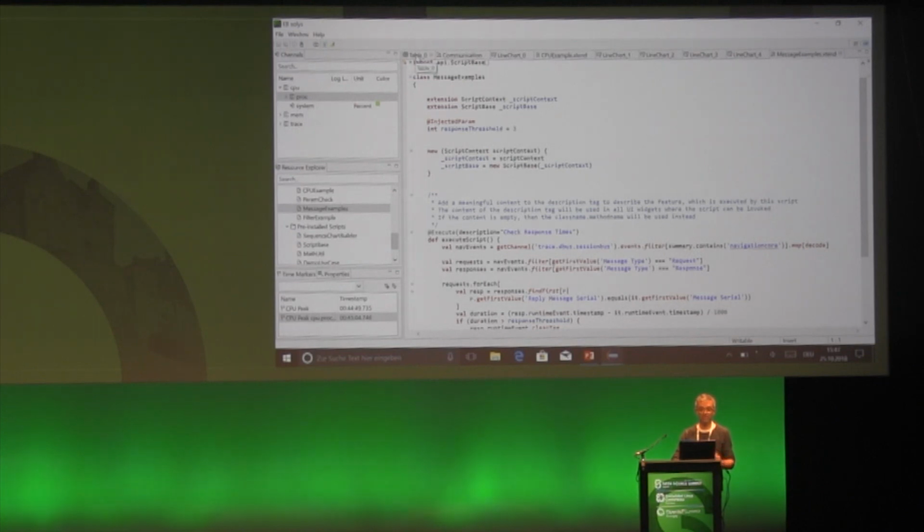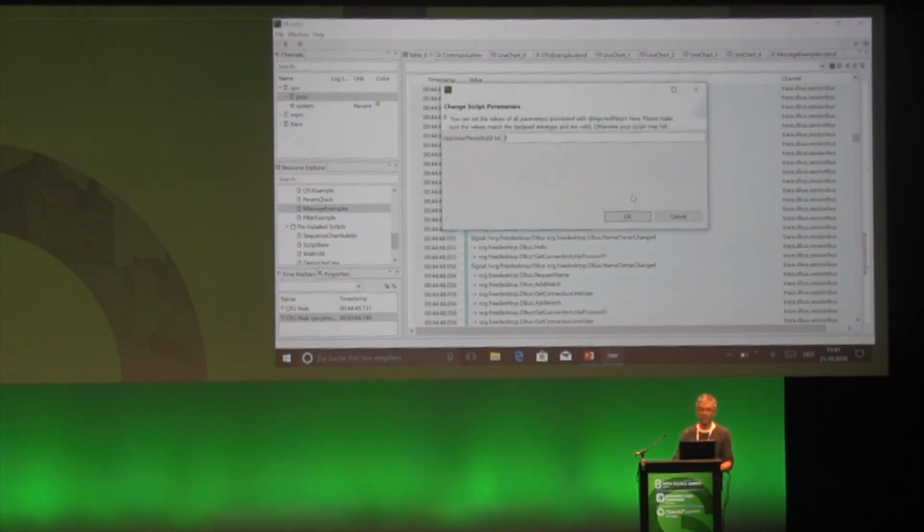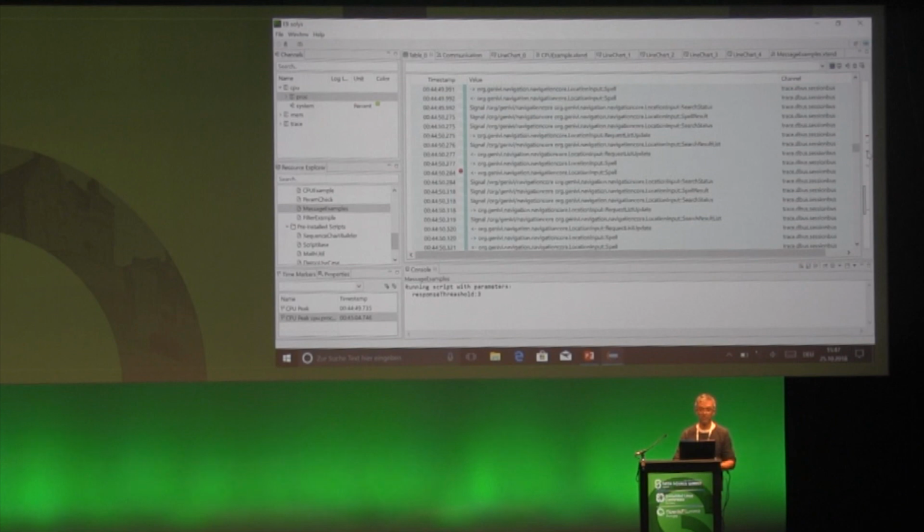I could also provide input on the script, execute that here, jump to here and see, okay, I was expecting messages with a duration of less than 3 milliseconds, and that was obviously 7 milliseconds.